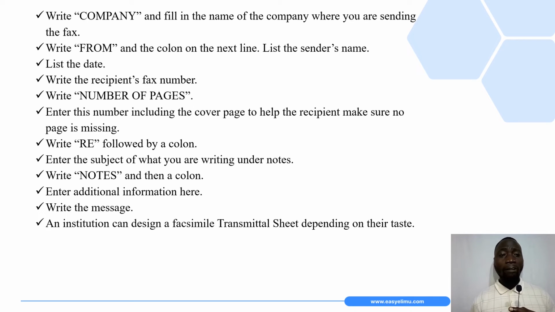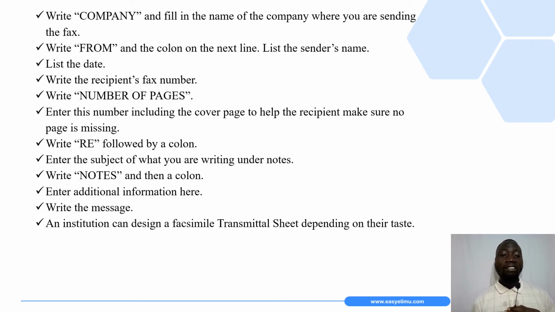After that, write the company or organization, filling in the name of the company or organization where you are sending the fax. Then write the from field and the colon, and on the next line list the sender's name. After writing the sender's name under the from field, write the date, followed by the recipient's fax number.